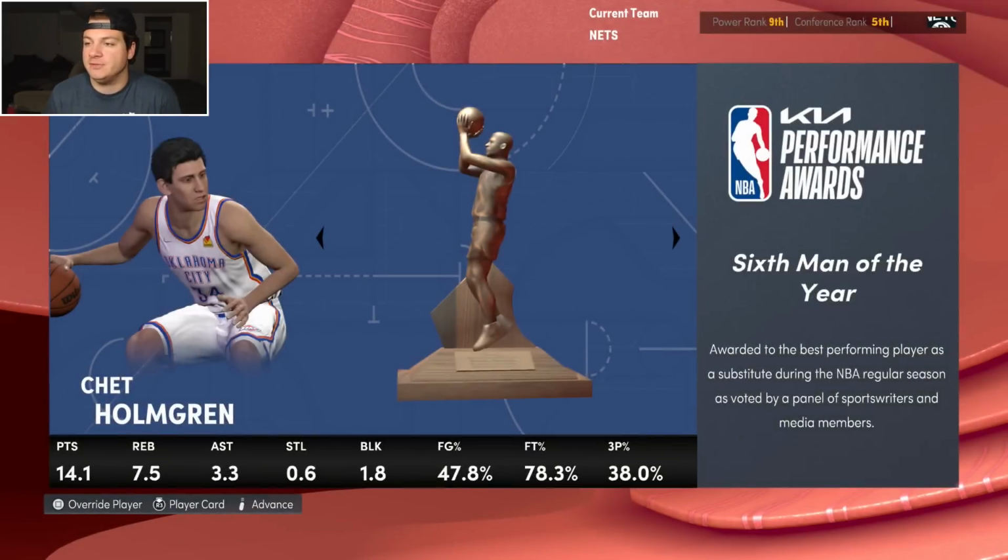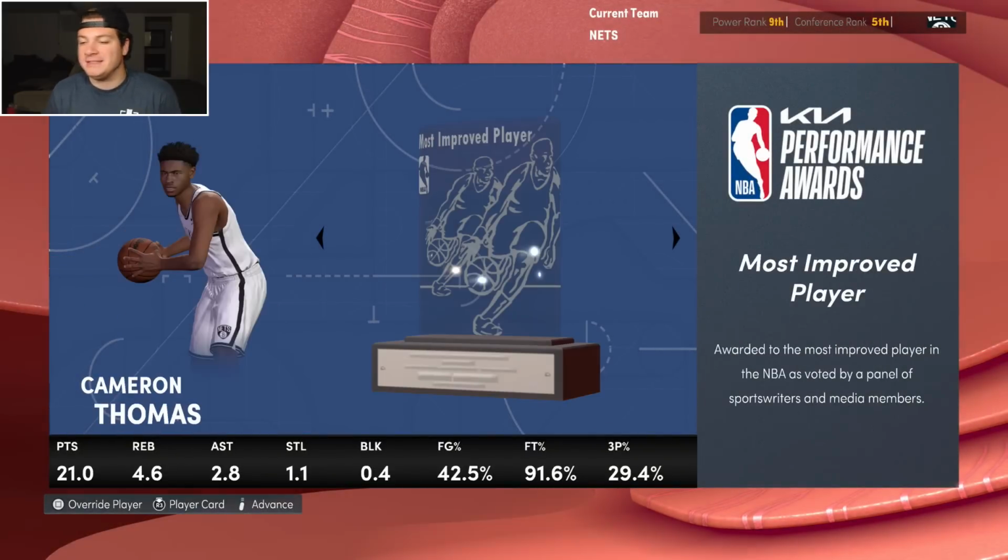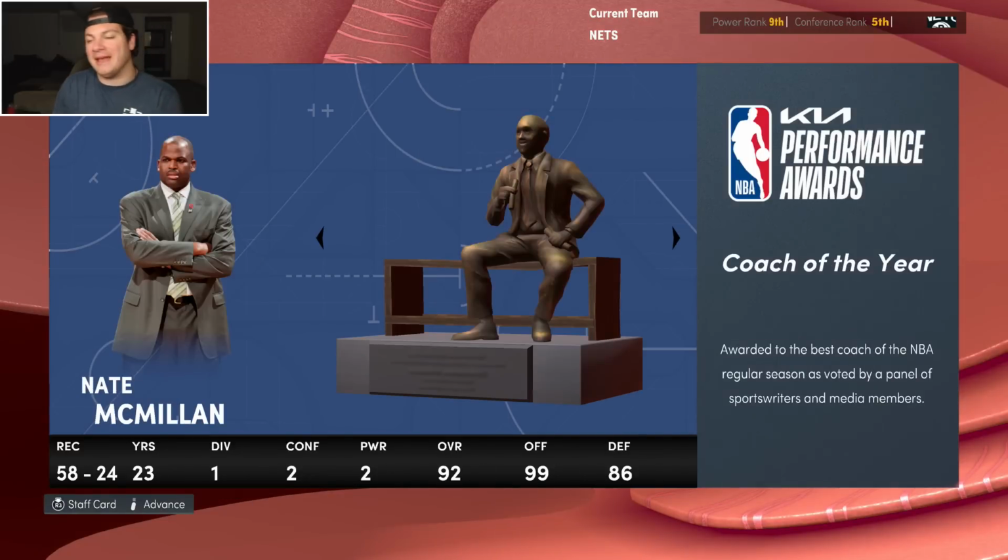What in the name of Jesus Christ is going on? Giannis, Defensive Player of the Year. Cam Thomas, Most Improved. This is why I started this man. 21 points, 4.5 rebounds, almost 3 assists, 1 steal, half a block. That 3-point percentage is not too good. Other than that, though, he played really well for us.